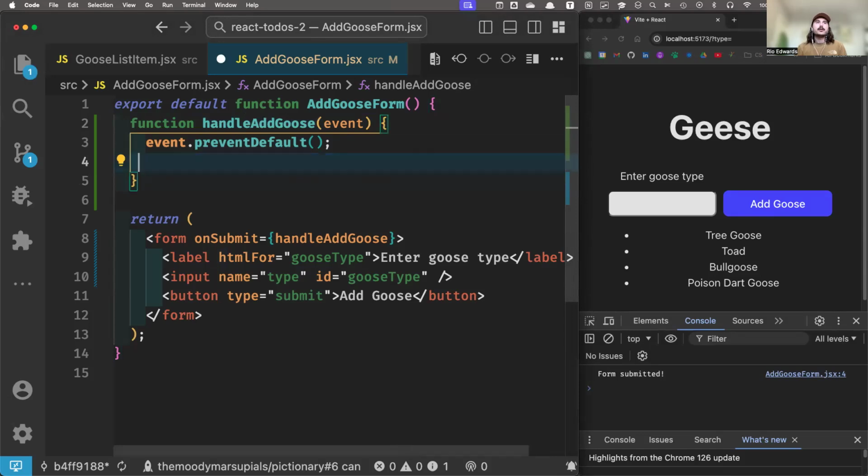So now I want to get the value that's in the input at that state.